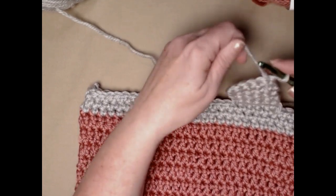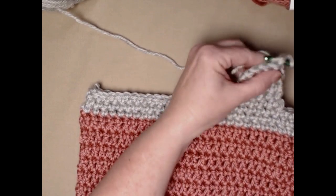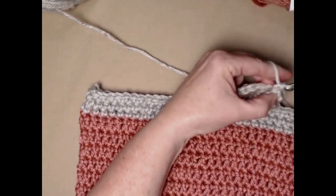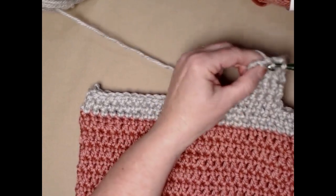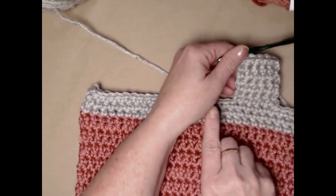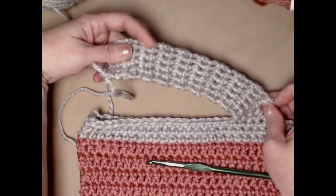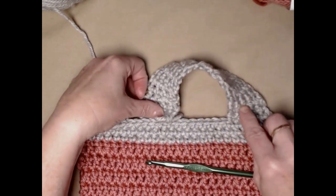All right. Chain 1 on there. So I'm going to continue on and make my 20 rows of 5 single crochets across, chain 1 and turn. And then I'll show you how to attach it to the other side. I stitched my 20 rows for my handle, and when you attach it, make sure that you don't twist it.